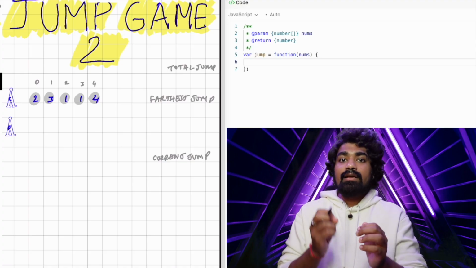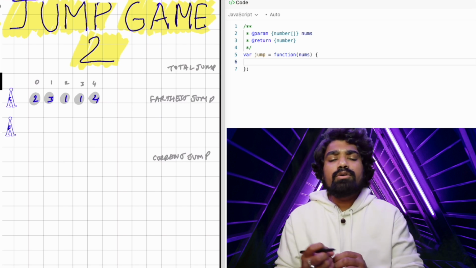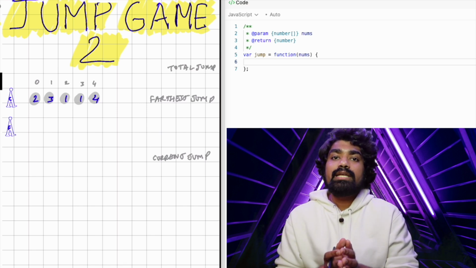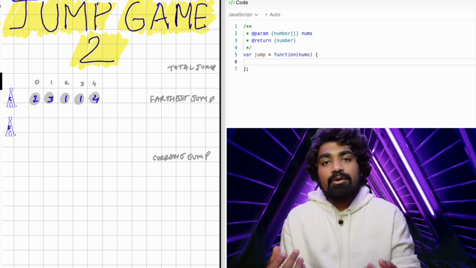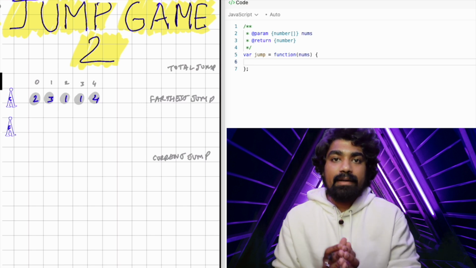Hello, in this video, we will be seeing the jump game problem with a variant that asks us to compute the minimum number of jumps to reach from the start of your input array to the end of your input array. Having said that, the input will be such that you will always be able to reach from the start to the end. And we will be building a solution in JavaScript and also compute the time complexity and space complexity of the solution that we will be building.